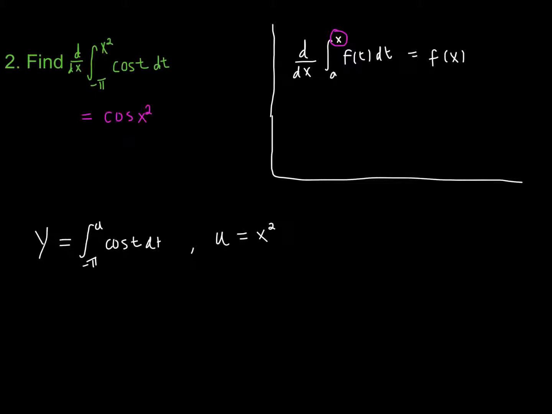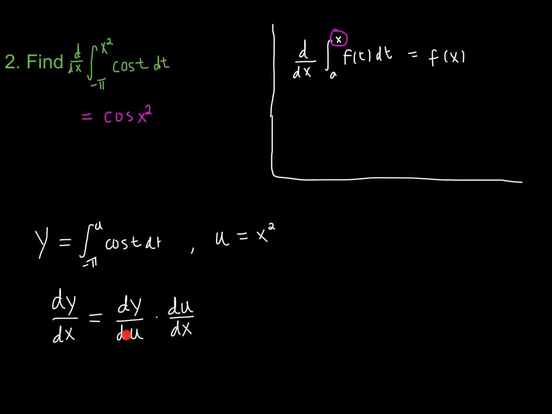So now if I want to take the derivative of y with respect to x, if I want dy dx, I can do so using the chain rule. I can take the derivative of y with respect to u and the derivative of u with respect to x, and when I multiply those together, I will end up with my desired derivative. So I can take dy du and multiply by du dx.